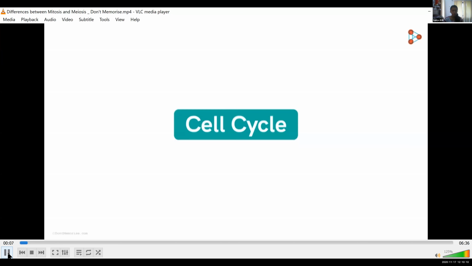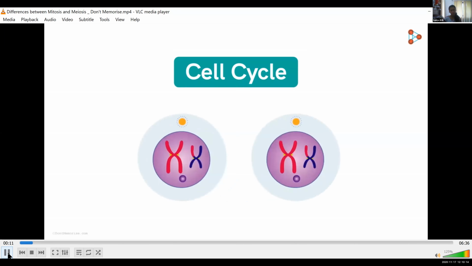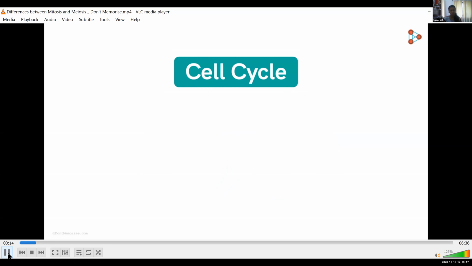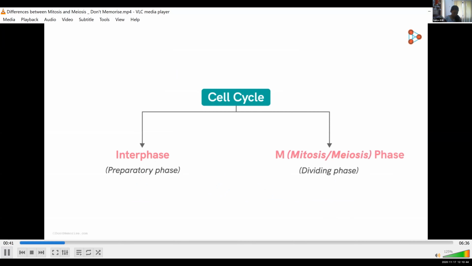Most breathtaking processes that help the cell to not only grow but also divide. We know that a cell cycle has 2 major phases. One helps in the preparation of the cell for the division. Can you name the preparatory phase of the cell cycle? That's the right answer. It's called the interphase. And moving to the other phase, it carries out the scission of the cell. And what is that phase called? Correct. It's the M phase, where M stands for either mitosis or meiosis.